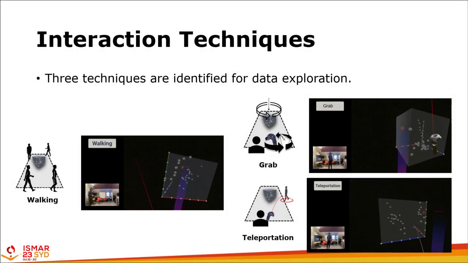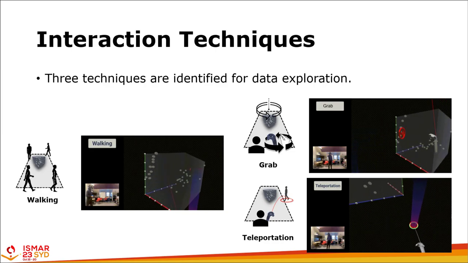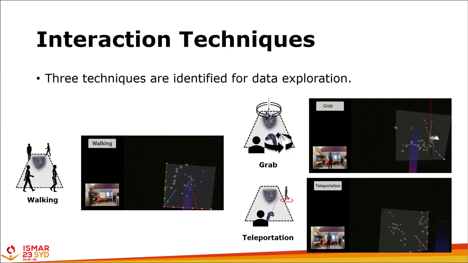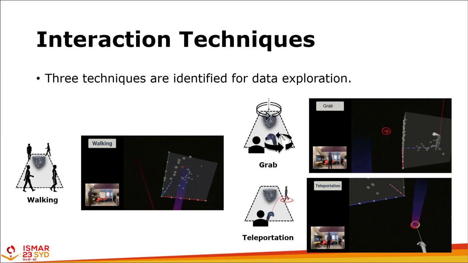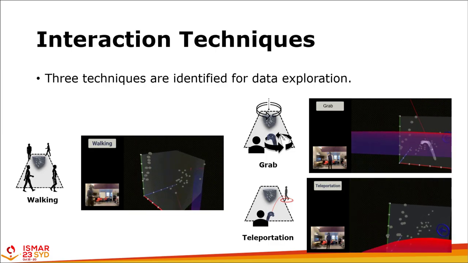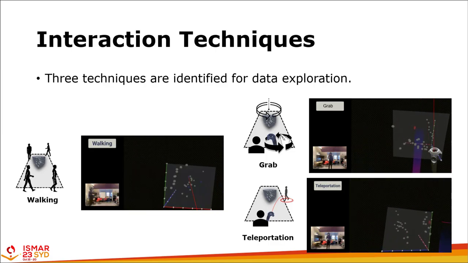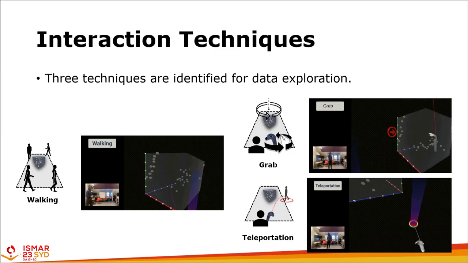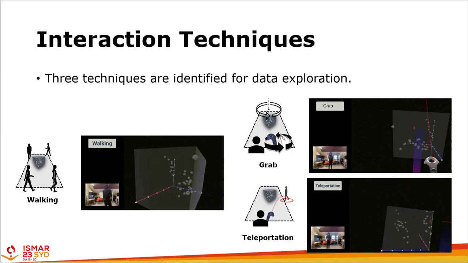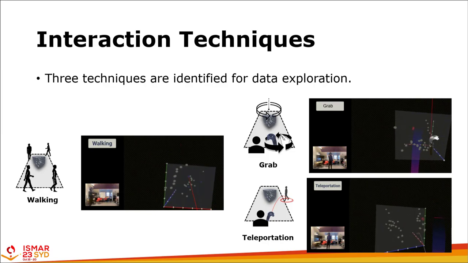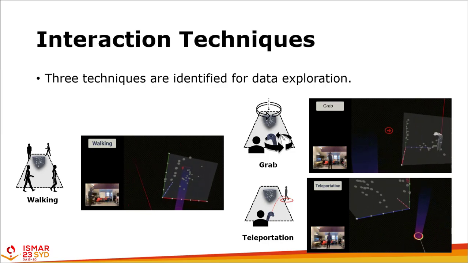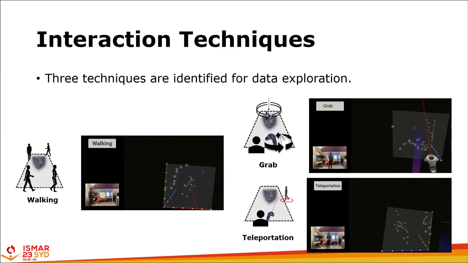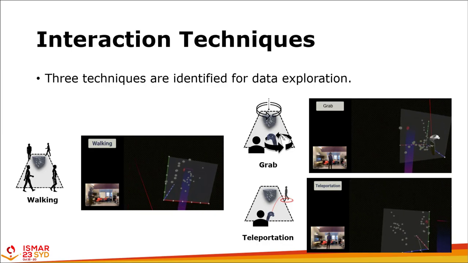We first identified three 3D interaction techniques for data exploration in immersive environments. First, walking. Users can physically walk within immersive space to navigate a 3D plot. It is the most natural way of traveling because of the high biological symmetry of how humans move in the real world. Second, grab. Users can grab a 3D plot by operating a controller or hand and changing its orientation to see the plot from a different perspective. In this work, grab only allows users to rotate a 3D plot along its y-axis.